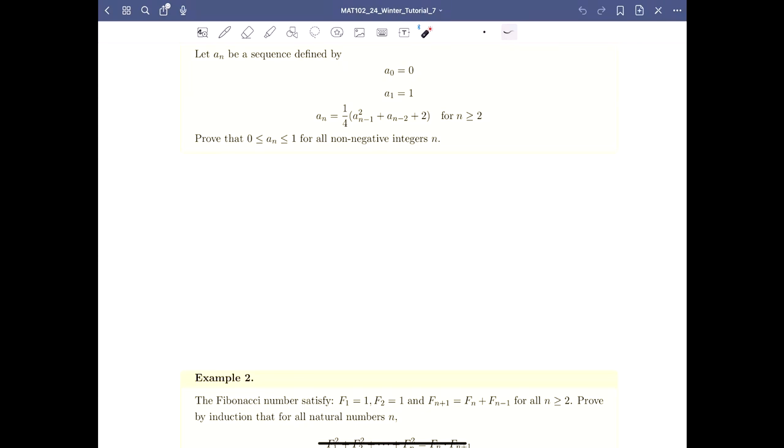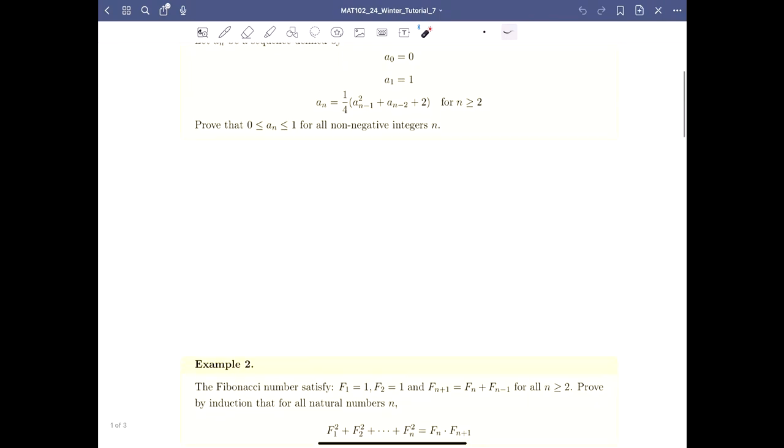And if you don't know what the smallest number is, you can just read the question, because they ask you to prove this for all non-negative integers n. So it means that it works for all non-negative integers n. And what is the smallest non-negative integer n? That's going to be your first base case. If you need 101, then you should figure that one out, and so on. So make sure your base case is at least correct.